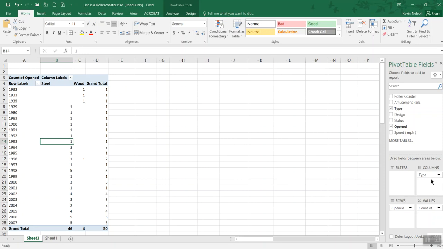So I think at the most, and I would suggest you do absolutely this: one in column, one in row, and then one in values, and don't worry about anything else. Otherwise, it just becomes too much. So play with this one, make something that makes sense. Create that in that new sheet for me. Remember to save your file and your new file, and upload that to Blackboard.